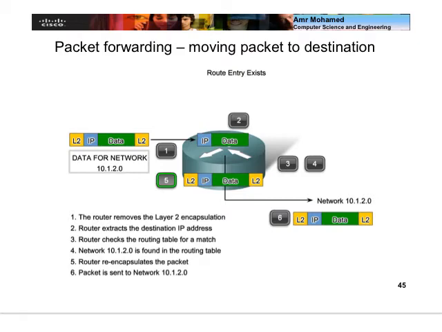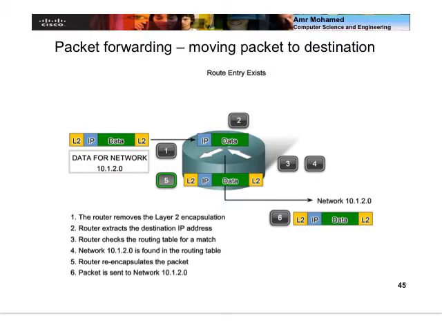Well, the packet comes on the physical layer, and then it gets pushed up in the stack to the data link layer. The data link layer will say, does the physical address match my own physical address on this particular interface? Each interface on the router has a physical address and IP address. So the data link layer inside the router will say, does the physical address match my own physical address? If the answer is yes, then it pushes it up in the stack. It goes to the routing layer, and now the router has to perform packet forwarding.